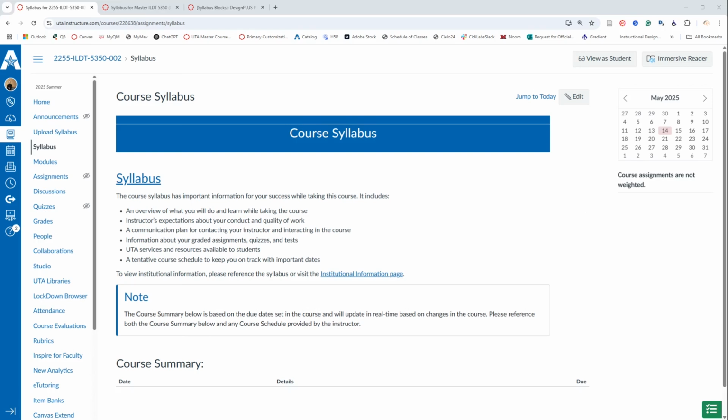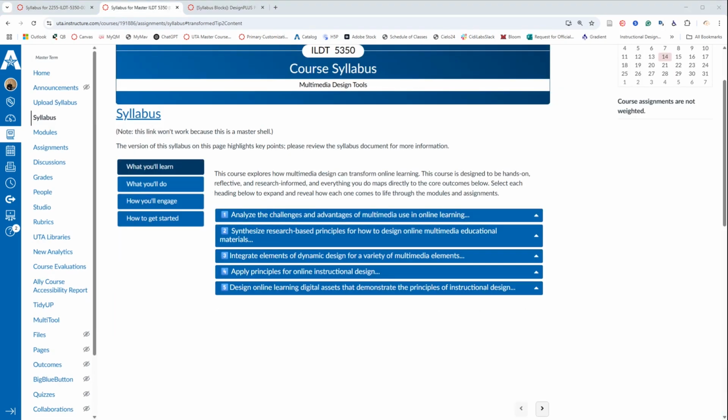And it's hard to tell that that syllabus link at the top is even the syllabus link. And let's be honest, most students aren't going to dig through a multi-page syllabus in the first place. So what if we made it better? Here's an example of what the same syllabus page could look like.